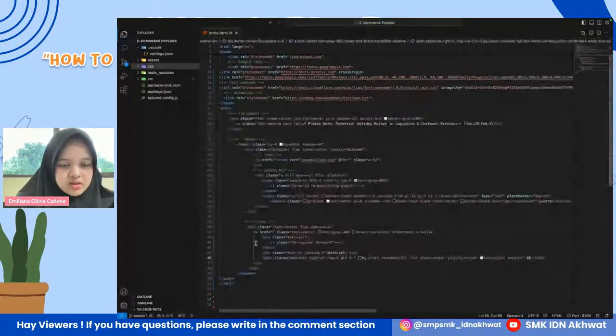We're going to make the other one. We'll add class text center, text black, and transition relative.